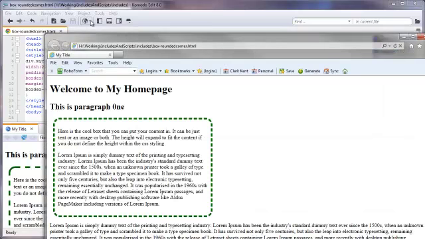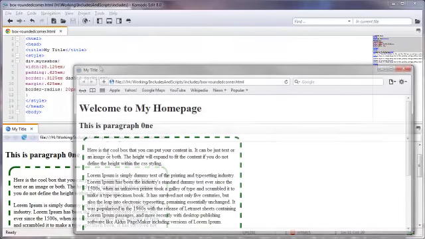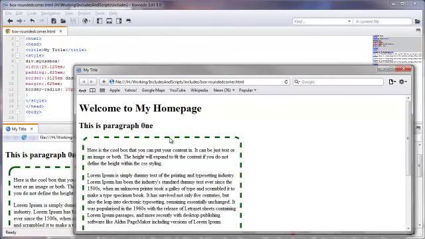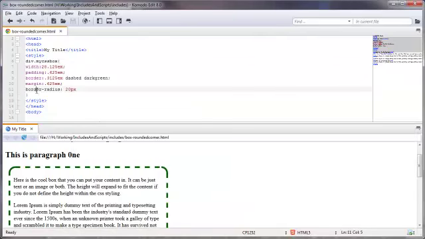So far we're batting 1,000. Let's try Safari on all of them. Fantastic. So the only one that I have not really tested this on, major browser wise, is Opera, and that's mainly because I don't have Opera installed on my computer. But for the most part, this is all we need.